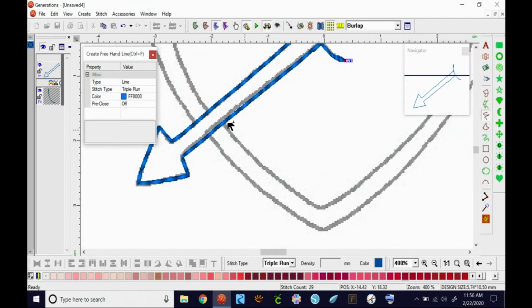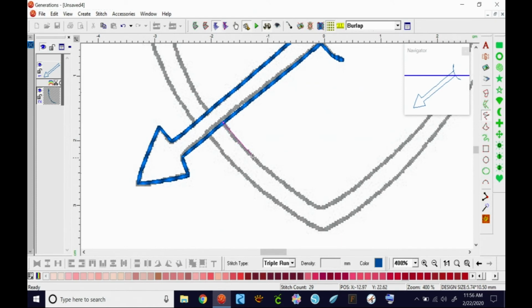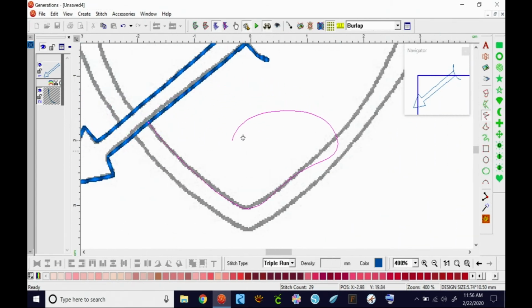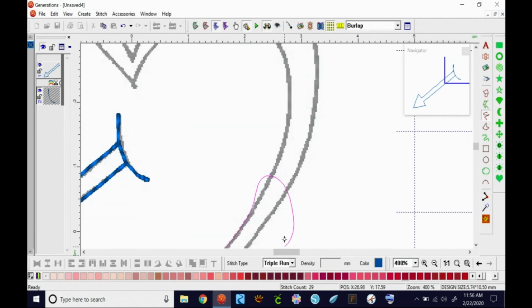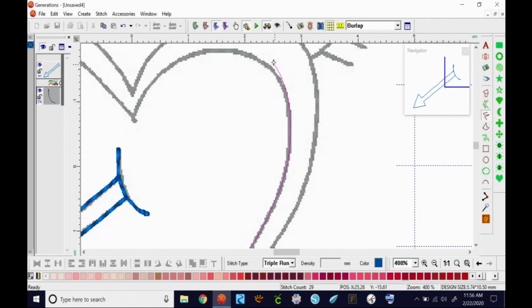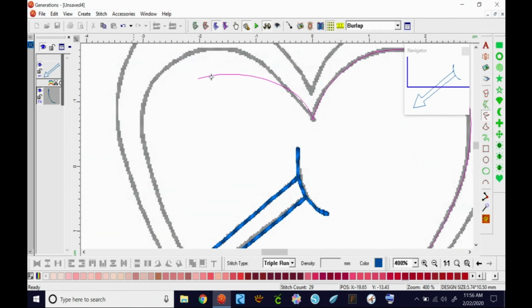Okay? Start right on the blue line, and now with my right clicks, I'm going to work my way. Remember, it's a Bezier curve, so you kind of have to work with it. One thing I like about the generation software is it moves out of your way, and you don't have to use your scroll bars. Takes a little getting used to, particularly with a pen. When I get right here to the point, I'm going to do a left click. Why am I doing a left click? Because I want a sharp point. If I do a right click here, you see what happens? I can't get a nice clean sharp point. So I'm going to do a left click, then come back with right clicks.